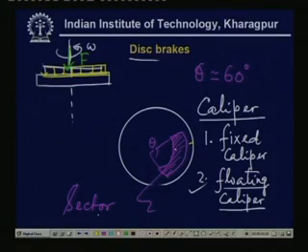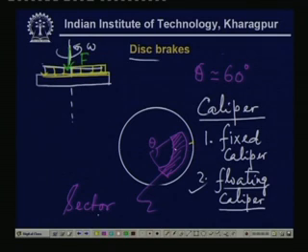Now, heat generation is something which is very important for the design of a brake, because the heat, if it is not dissipated properly, will lead to a temperature rise of the brake, and with the temperature rise thermal instability may set in. That is, the material may not be so effective at high temperature. The friction coefficient may get decreased if the temperature is increased, and all sorts of wear and tear will take place at high temperature. So, therefore, the usual design procedure will be such that we have to take enough care that the total arrangement gets cooled down as fast as possible.